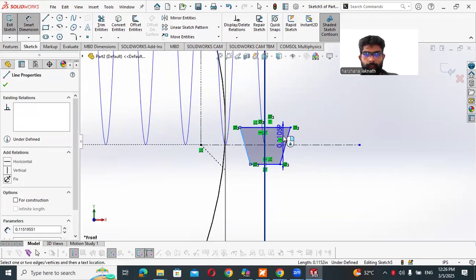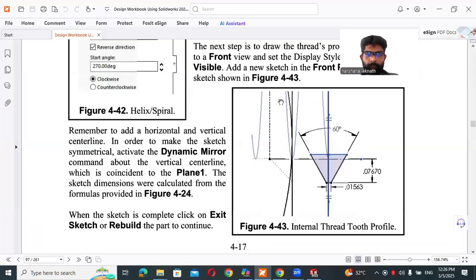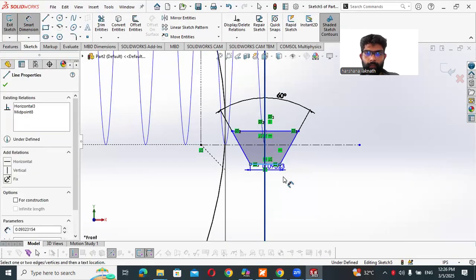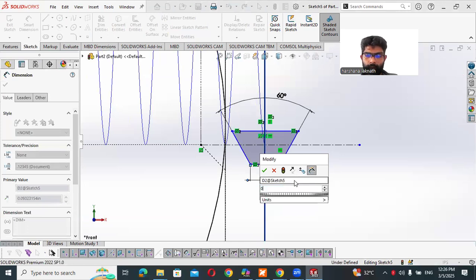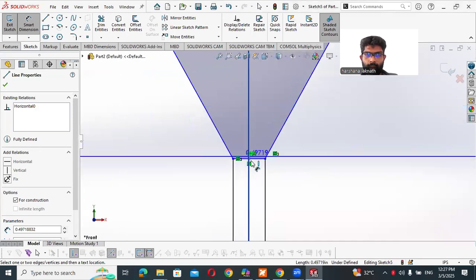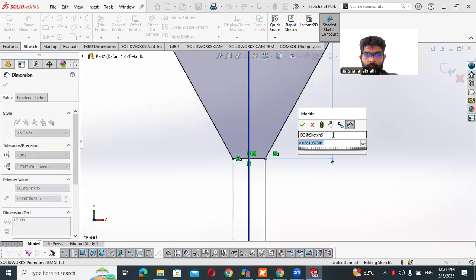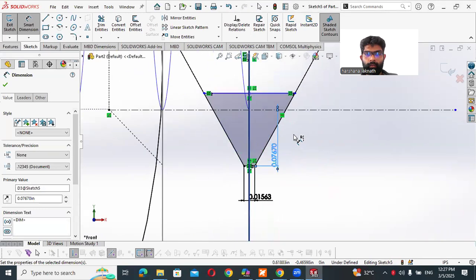The angle of this line is 60 degrees. This line is 0.01563.